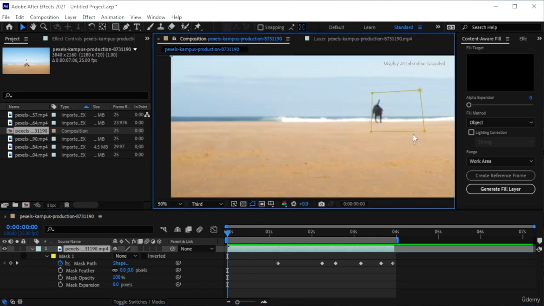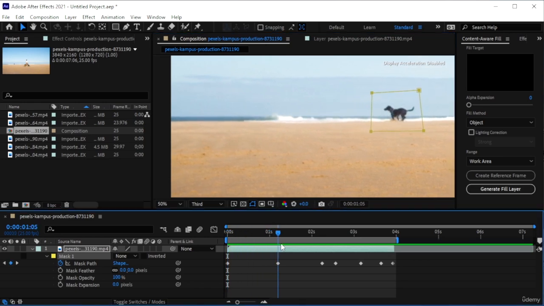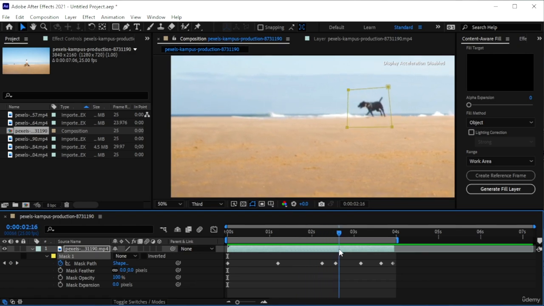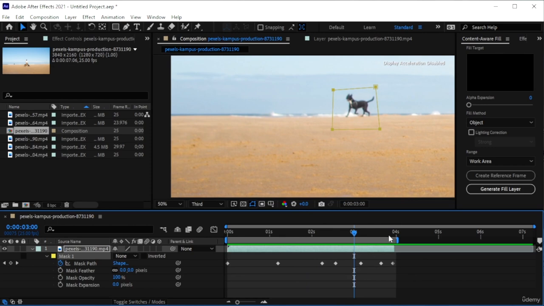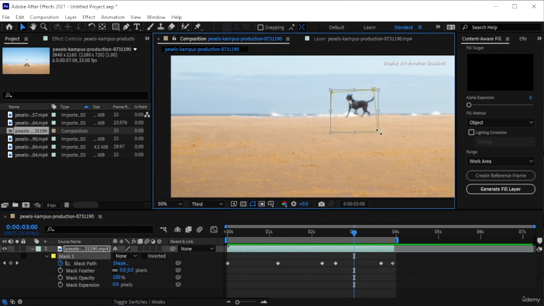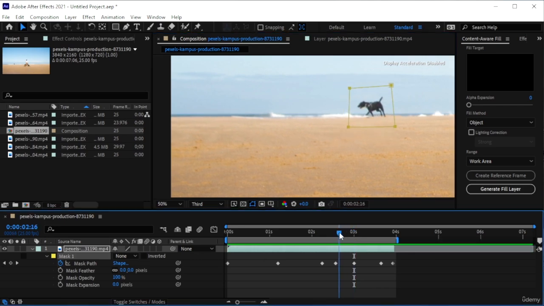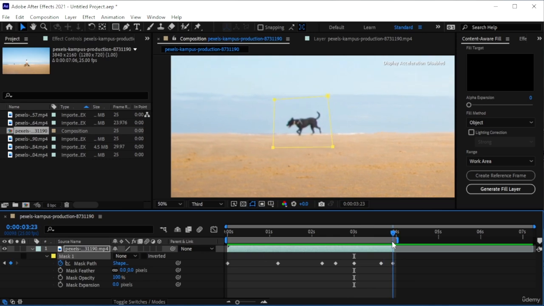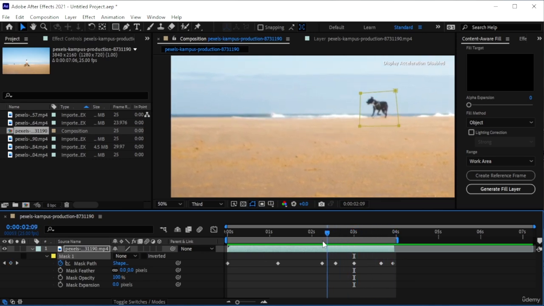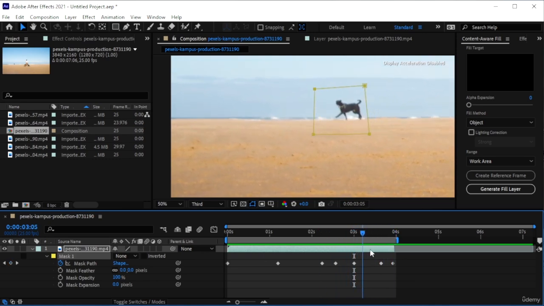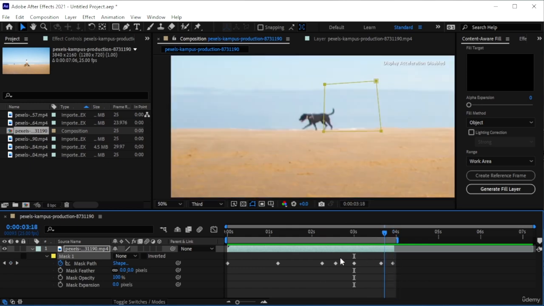Oops, I went in the layer. Click one of the corners and then do that. Let's play this back and see if it's all good. We do have an issue here, which I'm going to fix by just deleting this, opening this up, making it bigger. Let's see. Alright, so we should be good for this. We have our dog just completely within the box.